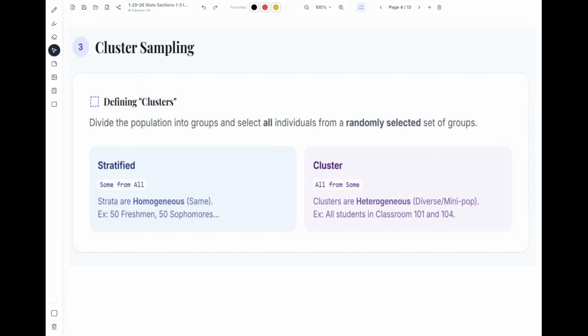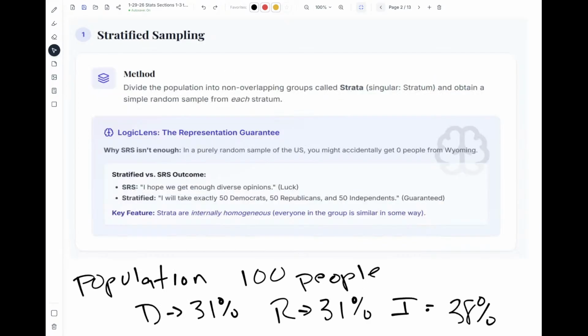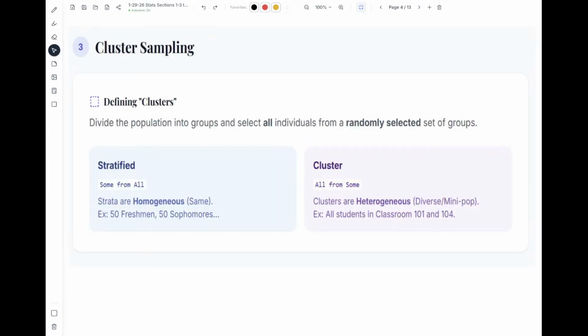There are two little ways we can do this. So sometimes you can stratify them. So remember we were looking back at the stratified sampling. I could choose blocks that meet the demographics.